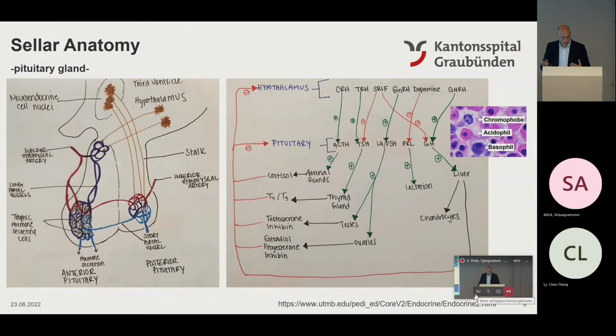sometimes you get a call from a family doctor: what should I take for lab values? Then I always mention some, but I always forget one hormone to test. And when we go through this slide, I think one of the most important tests are to take the basal cortisol, measure T4, T3, TSH is important, LH, FSH as well, and also testosterone. And prolactin, and you don't see here because it's hidden, it's the IGF-1 for the growth hormone.